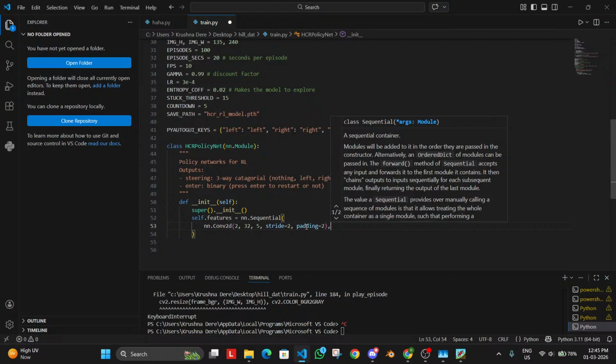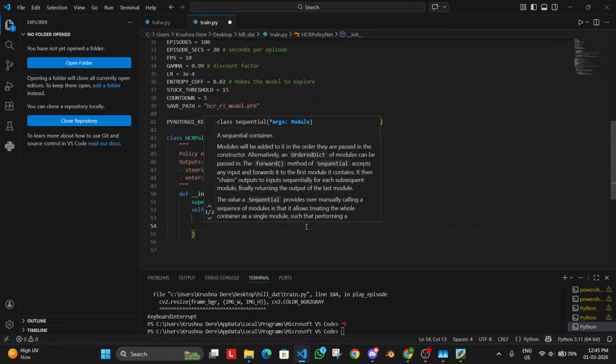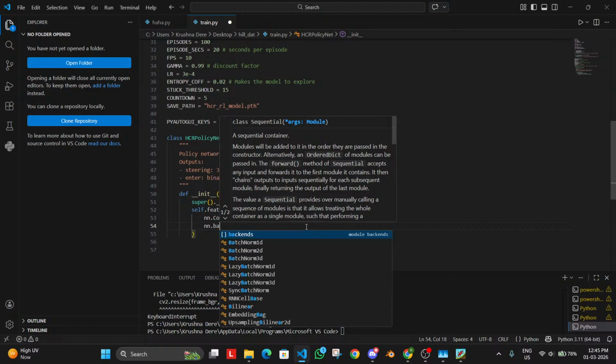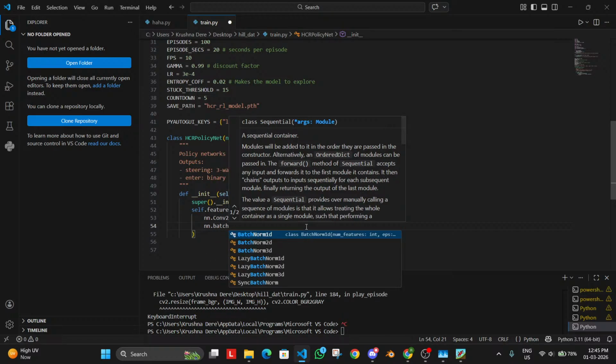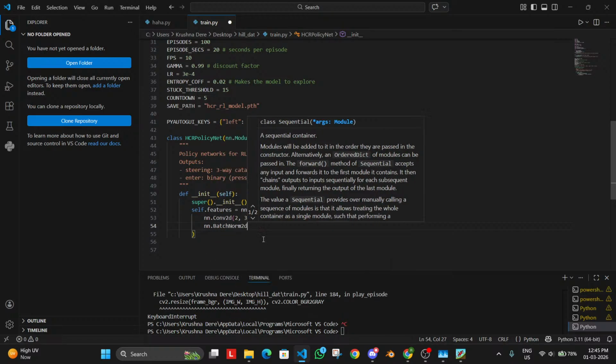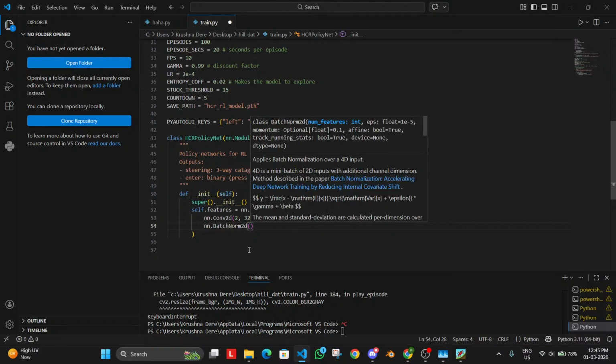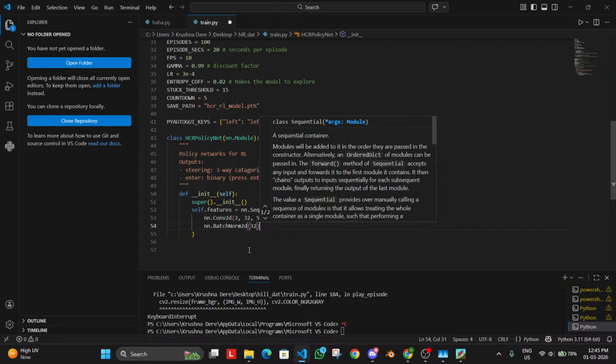Then next, nn.BatchNorm2d, which will be 32.